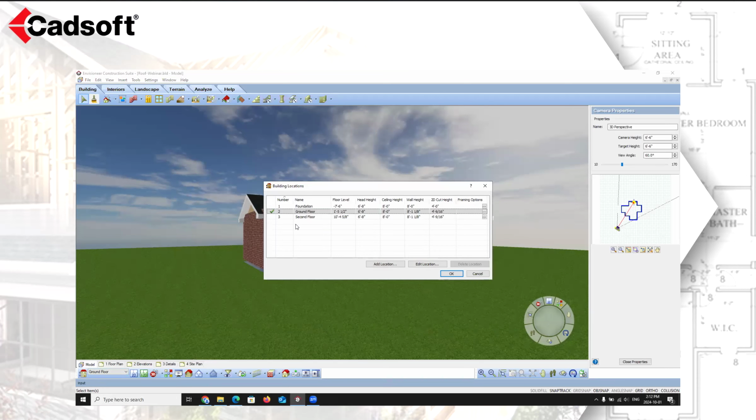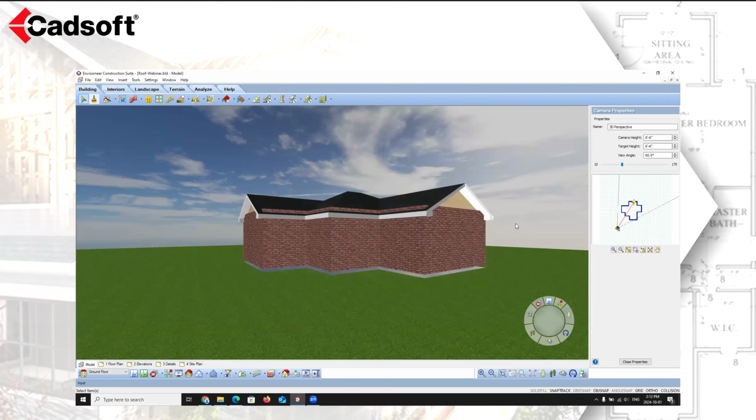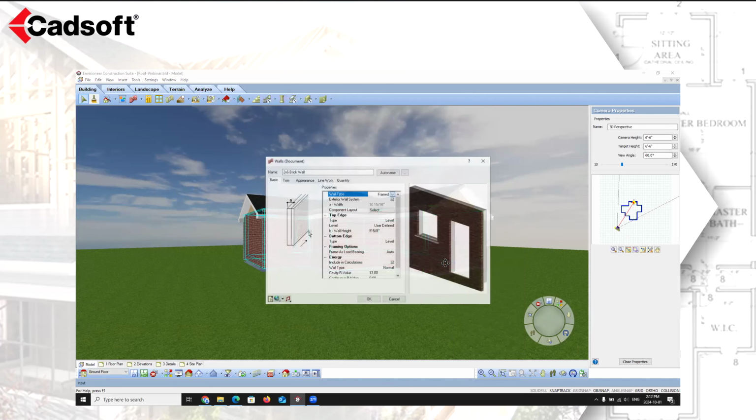Now, what I also want to do is, as you can see here, my wall heights are set to 8 foot 1 1/8. So I'm just going to go in and select all of these walls, properties, and yeah, these should be 8 foot 1 1/8.